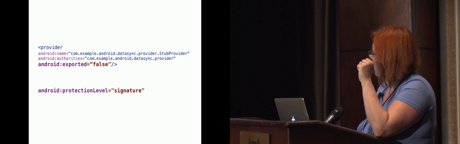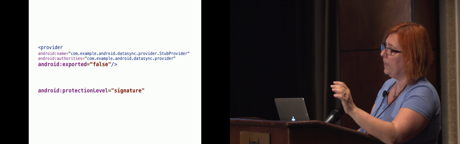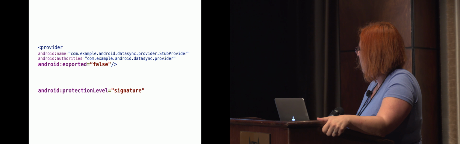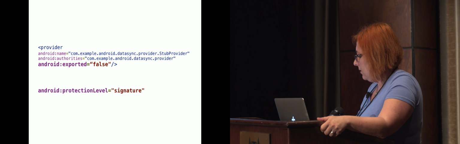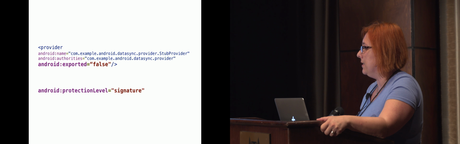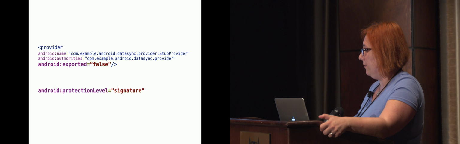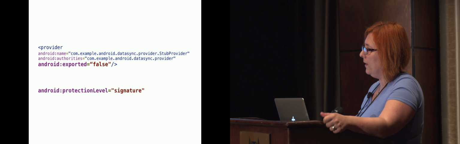Basically, those two things that are on the screen are all you need to make your content providers secure. They have to be exported for other applications to use them, and the protection level for them has to be set to signature. This means that only an application that's signed with the same key store as your default application can use the content provider. So again, we're kind of referring to the things we've already done with our build.